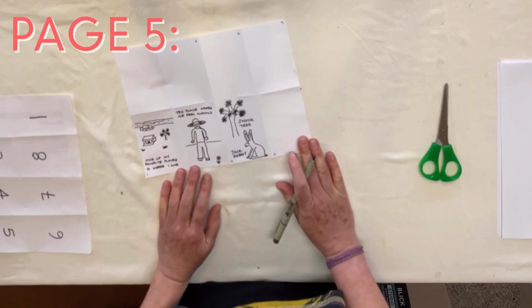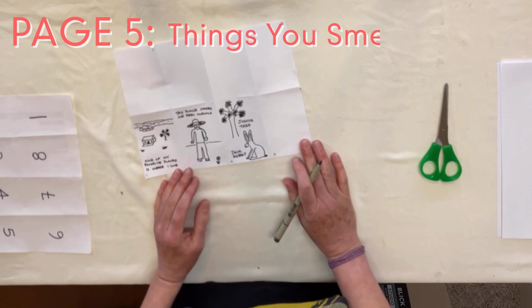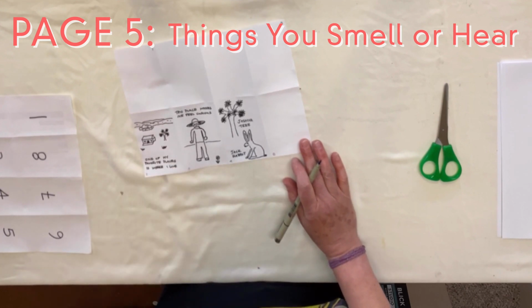Now we're going to do page 5. And on this page, we're going to try to draw something we can either smell or hear, or both if you want.